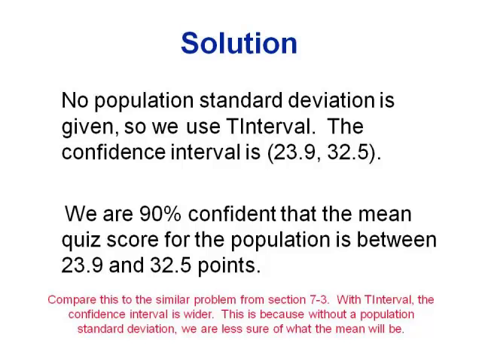And if you look back at the other one, it was smaller. The t-interval comes out wider, and I kind of mentioned that before, that if you don't have a population standard deviation, you can't be quite as accurate. So it has to go wider to be safer and to be a little more confident that it's actually wide enough to catch the real value.